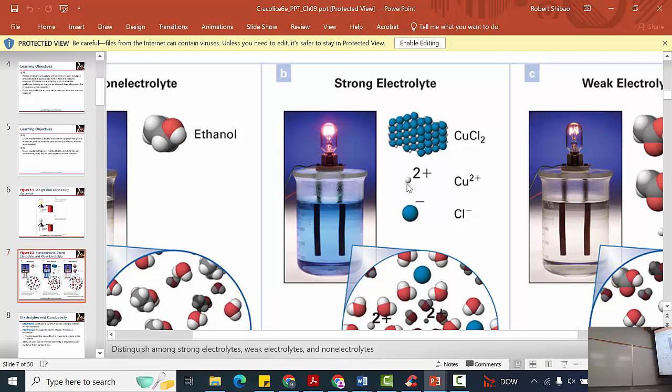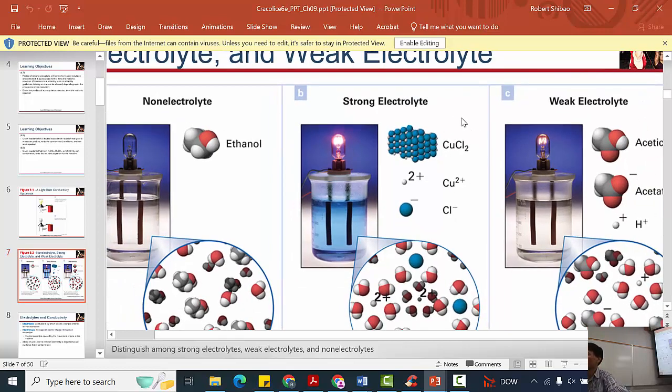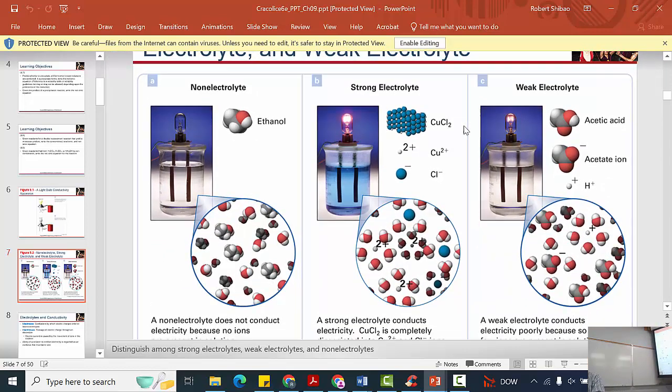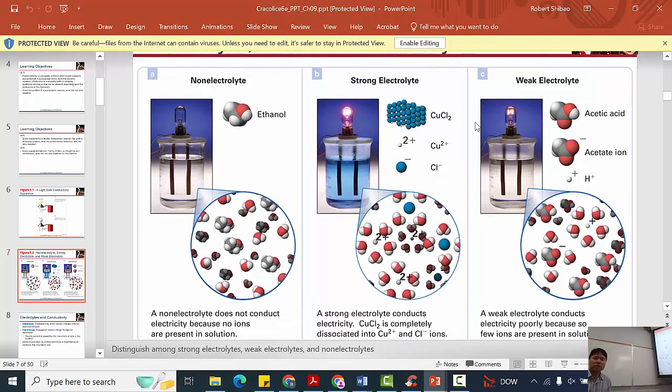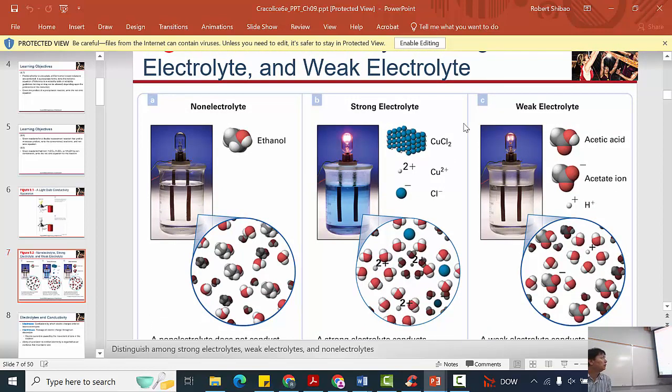The next thing is we have to figure out if it does what. Because the way we defined strong electrolytes last time was that strong electrolytes break up and dissociate into the ions, 100% or close to 100%. And so what we want to do is figure out what are strong electrolytes. We'll try to recognize these later, but one, strong electrolytes are soluble salts.